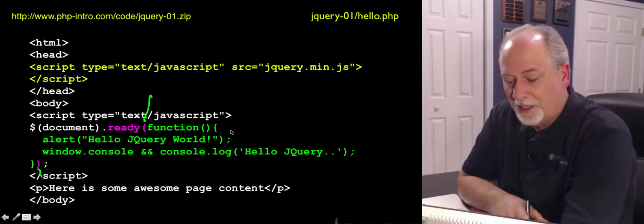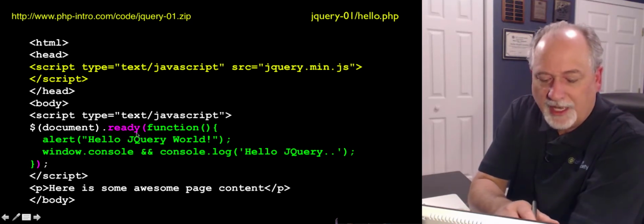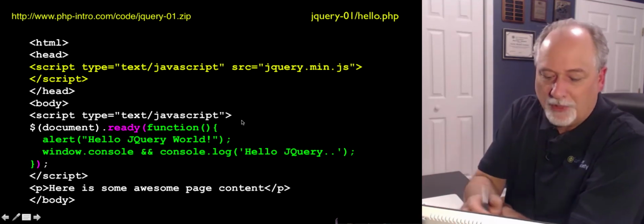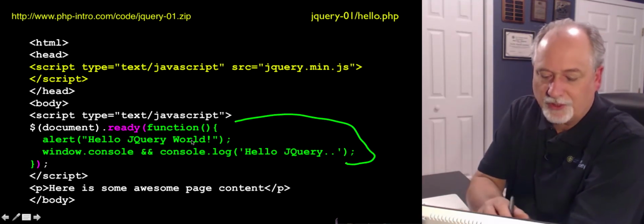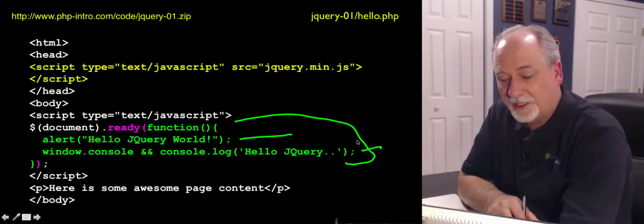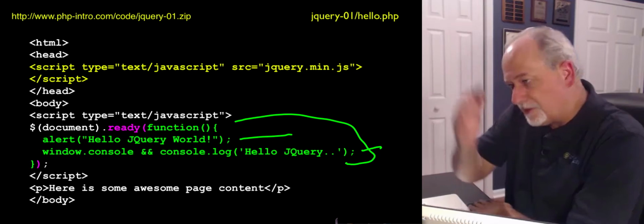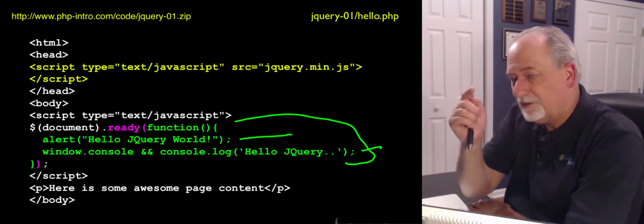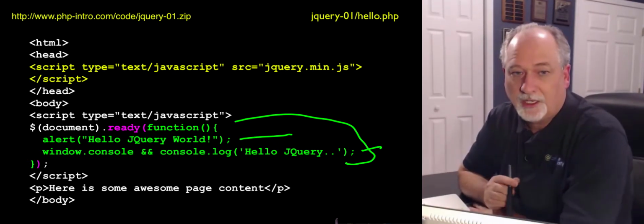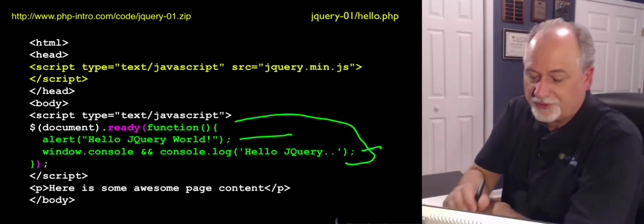It's actually code. At a high level, what we're saying here is, when the document is ready, when it's fully loaded and all the images have loaded, at that moment, please run some of our code. We wrote this code, and we have a function with 2 lines in it. One's an alert, and one says, in the console log, hello jQuery. This is really common, because often, after the page is loaded, you want to jack in various places and add interactive elements to pieces of the page using jQuery, and then have jQuery respond to the interactive things in that page. And we'll build stuff that looks like that.